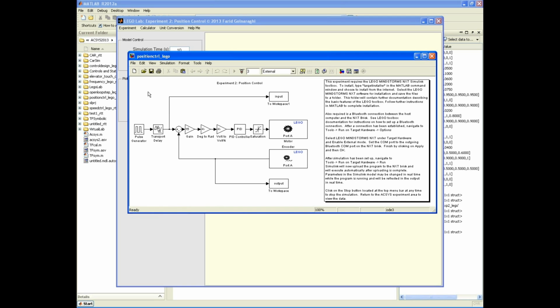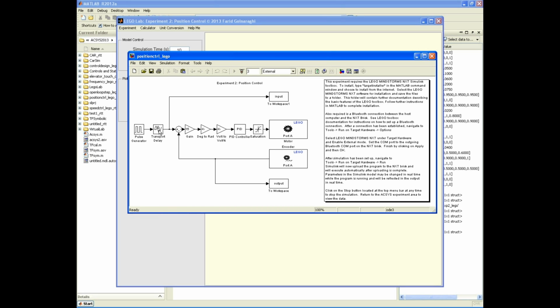For the inverted pendulum experiment, this Simulink model will need to be altered. Change the step block to a pulse generator block and add a motor gain block inside the open loop. The pulse generator block is responsible for creating a pulse train as an input signal to the system. To the right is the transfer delay block, which creates a delay to the input signal of 1 second for the purpose of allowing the motor encoder to initialize.